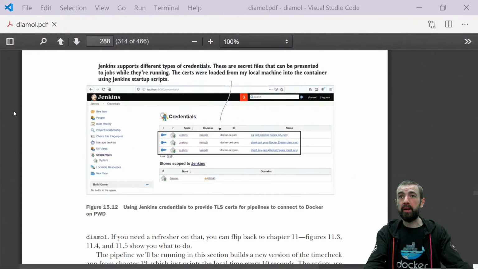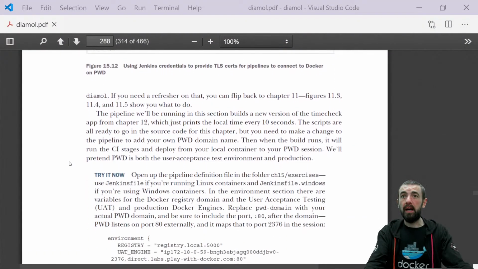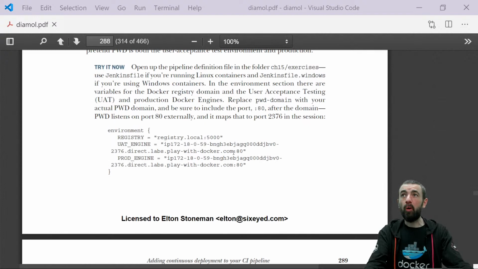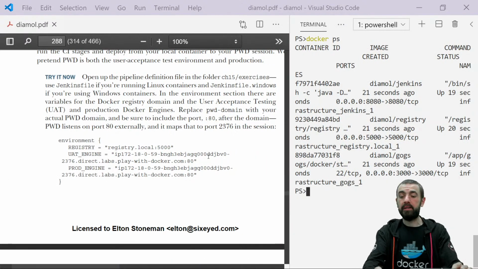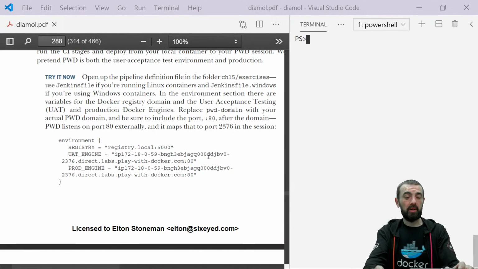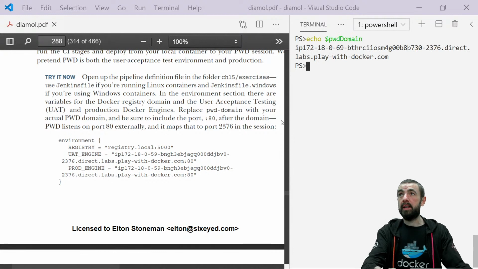Okay, cool. So there's one other thing I need to do before I can do this. Oh yeah, we need to look at our Jenkins file definition. Sorry, if I have a look at my environment file. So the Jenkins file is all set up for you. So all the build steps are in there, but of course it doesn't know where your domain name is, where you're putting your Play with Docker domain. So here we are. Here's my domain name. So that needs to be put inside the Jenkins file. So this bit here is just telling you to do that.